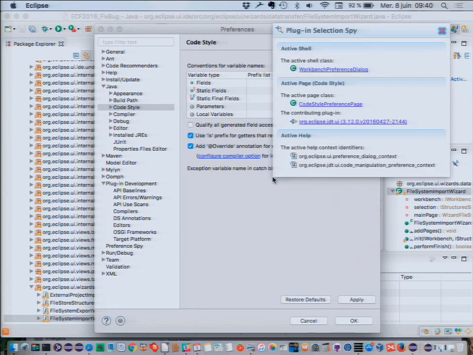If I want to fix a preference page on JDT, it's written org.eclipse.jdt.ui, so it's the JDT project. You have to try to find it. The other one did not have platform written in it, because the platform is a very huge project with a lot of different plugins. So you can try to find it in platform.